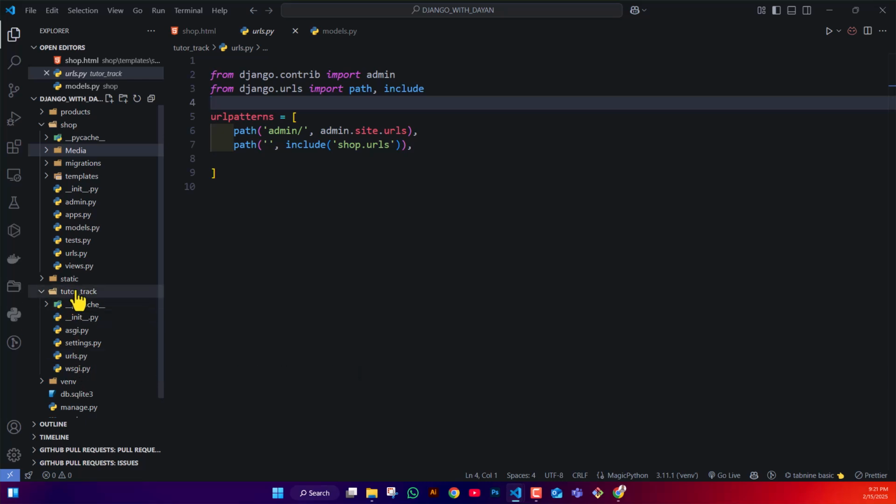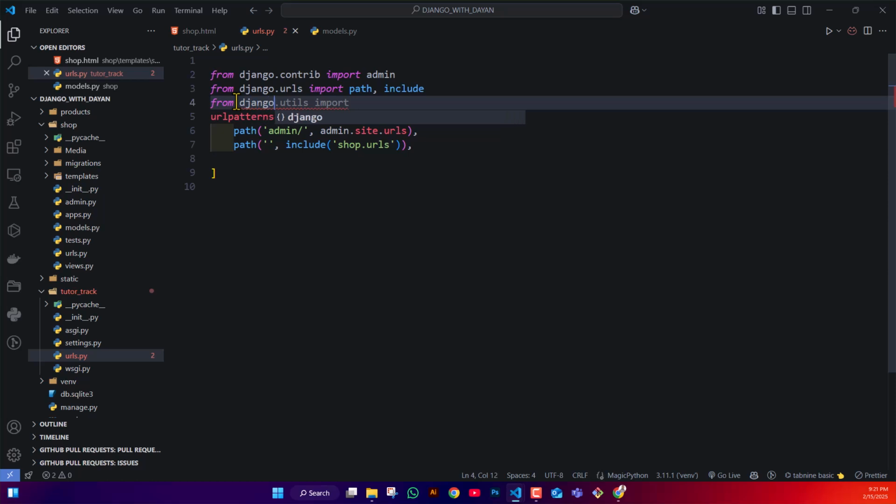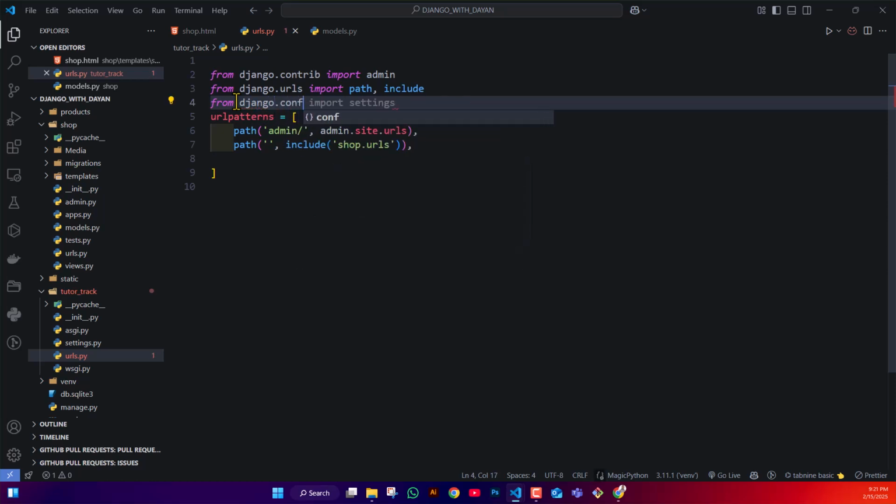You go to the tutor project, then you go to your URLs of the product, and then you import these modules from Django. Then you can say from django.conf import settings. I think we're using the settings.